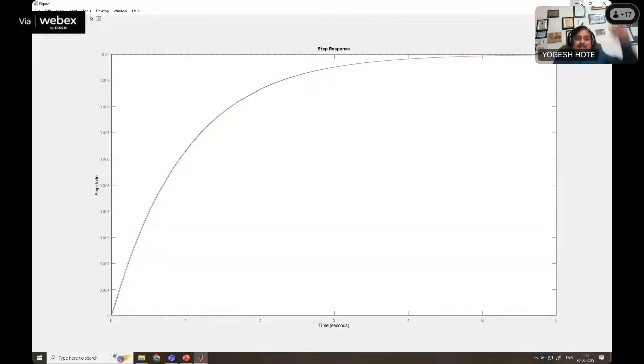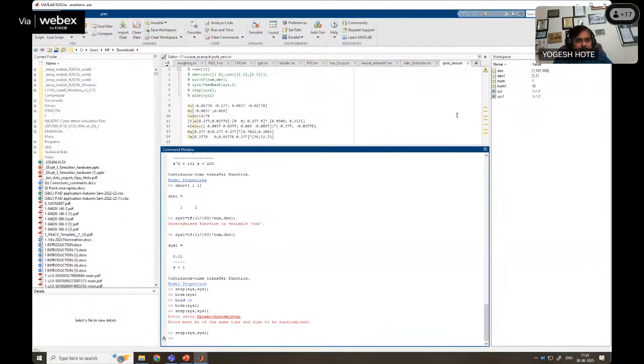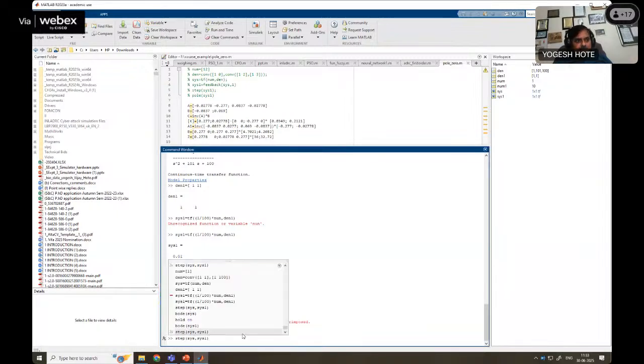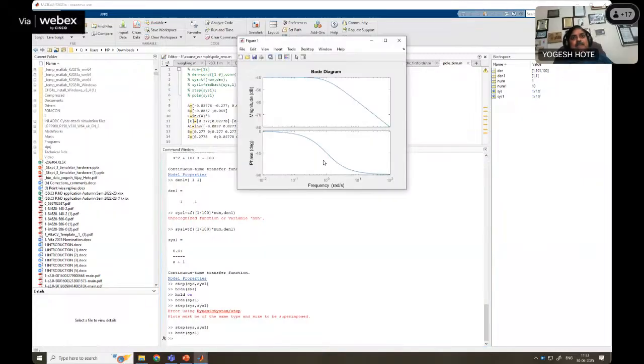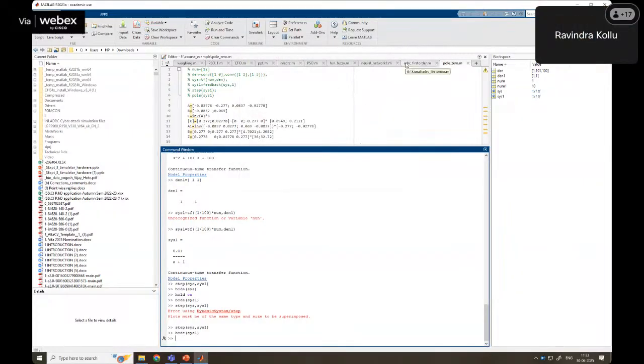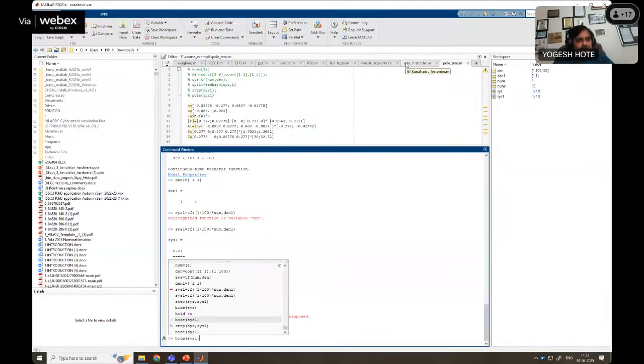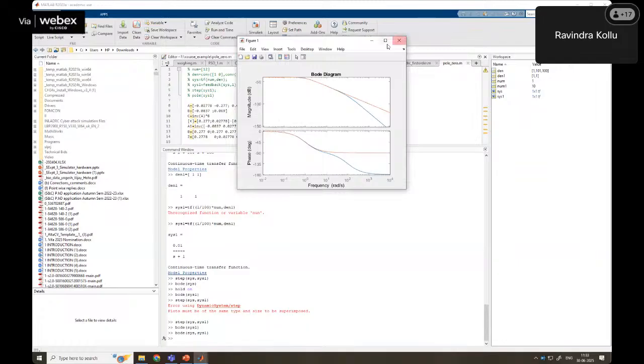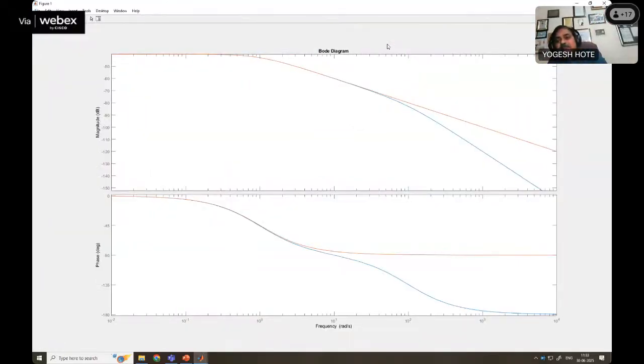But the same thing when you begin in the Bode plot. You can see, one minute, Bode SYS, comma SYS. Just see it. You can see a different phenomenon is observed. So my point is that here the frequency response is not matching.